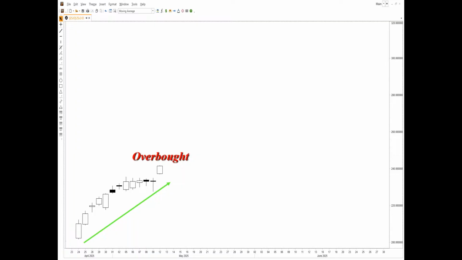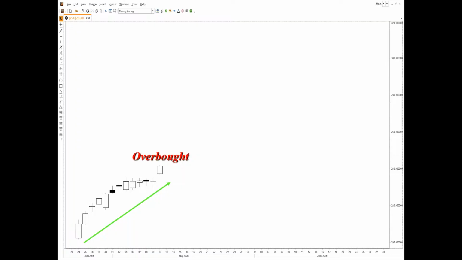How many times have you seen a stock go as high as it wants all the time in the overbought zone? Okay, look at Costco. Look at it on a monthly or a weekly time frame. It continues to go higher and higher, all the while being overbought. Or a stock can go lower and lower, or a market all the time being oversold. So there's no such real thing as overbought or oversold.